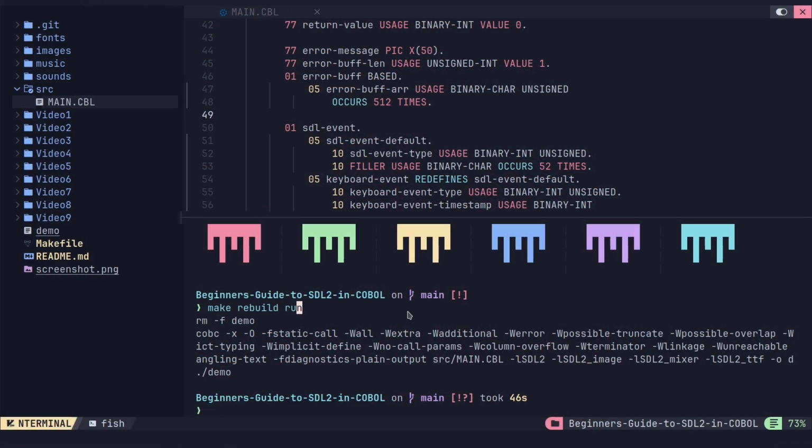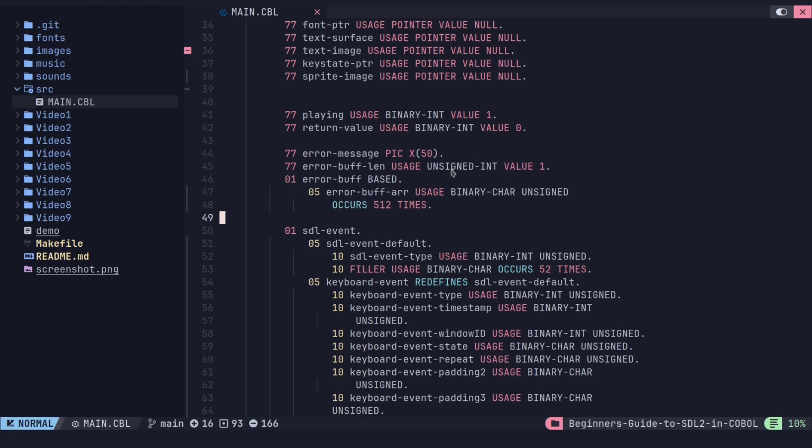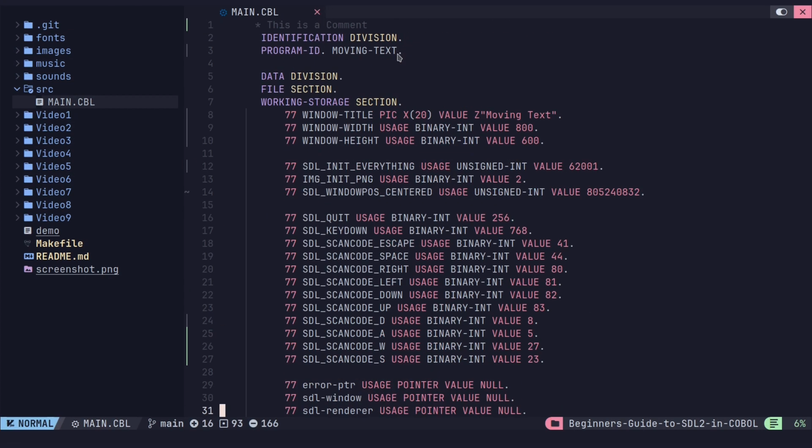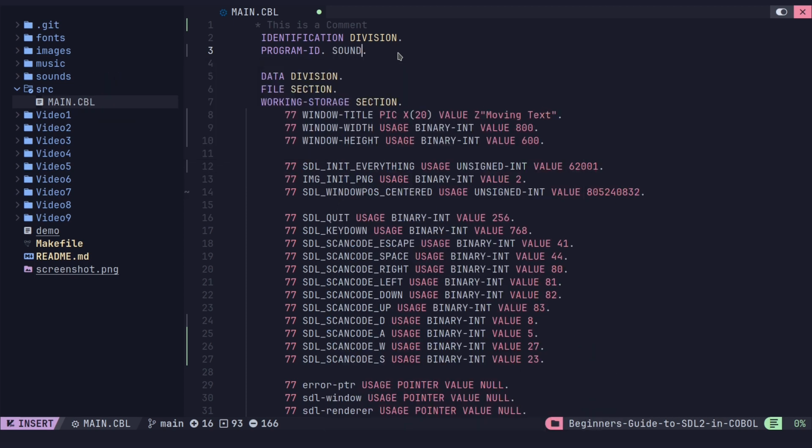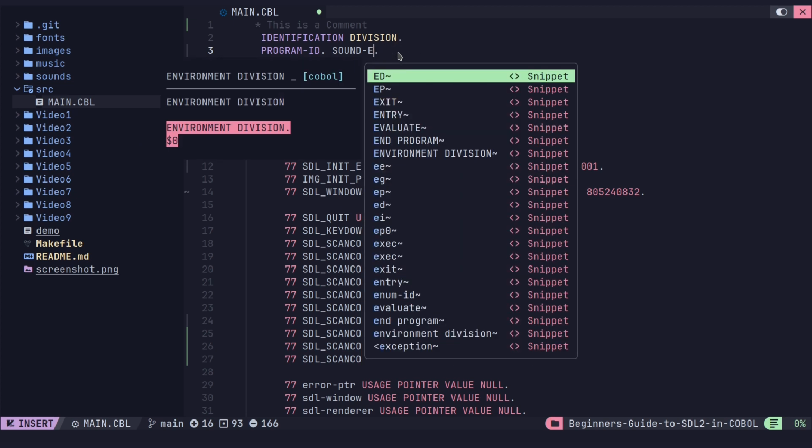Okay, so back into the code, and before we forget again, let's change the title up here. The last video actually should have said sprite, player sprite, but that's okay that we missed it that time. We'll change it for this one, and we'll call this one sound and music. Or we can go sound effects, and we'll just do sound and music.